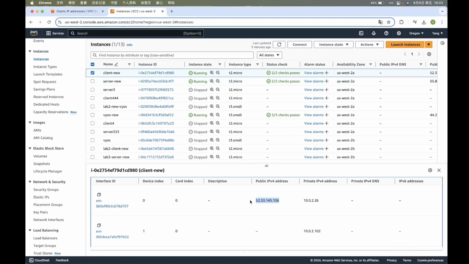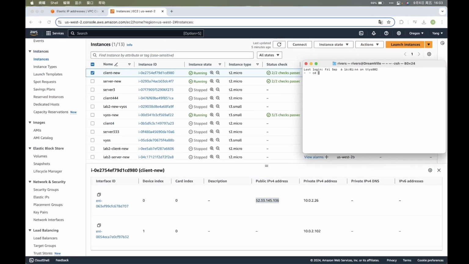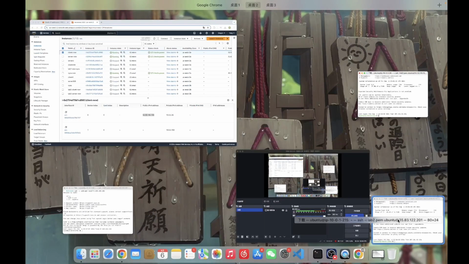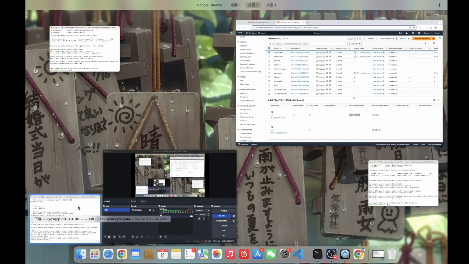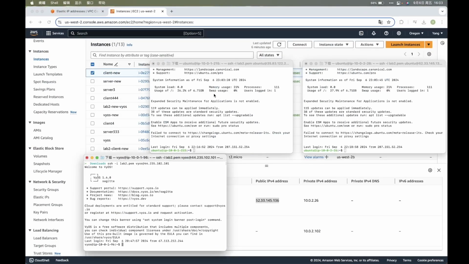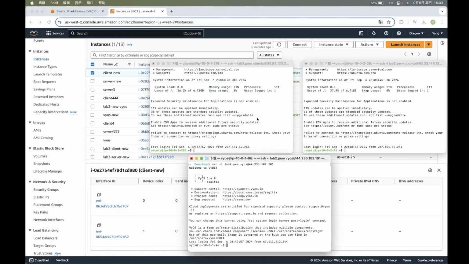The client IP address is here. So this is the server, this is the client, and this is the VROS as the router.